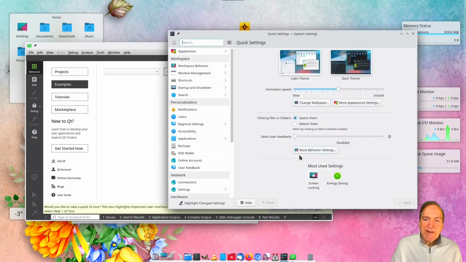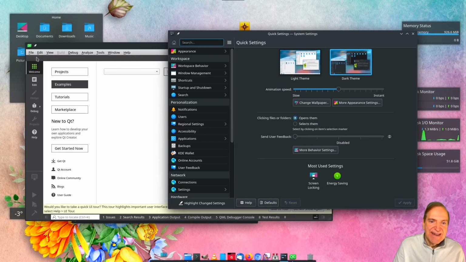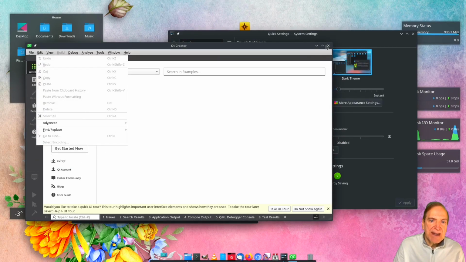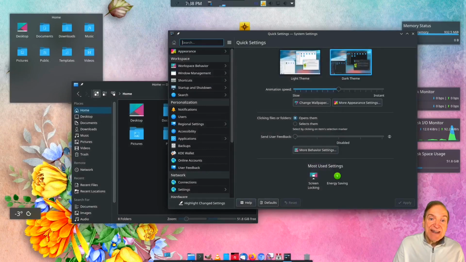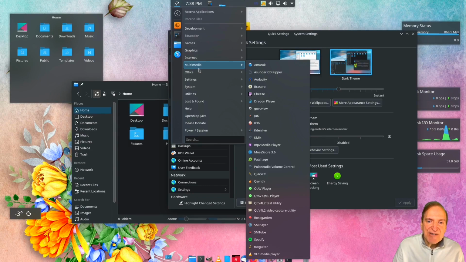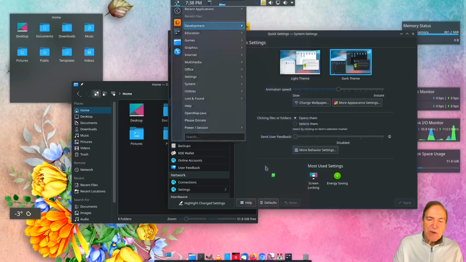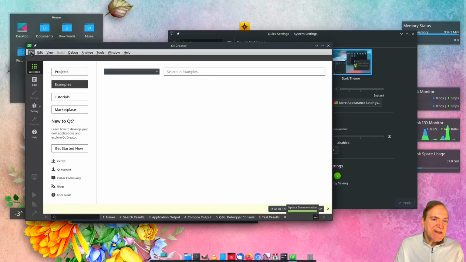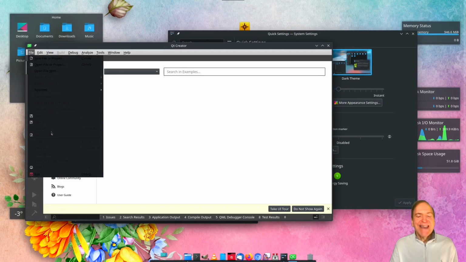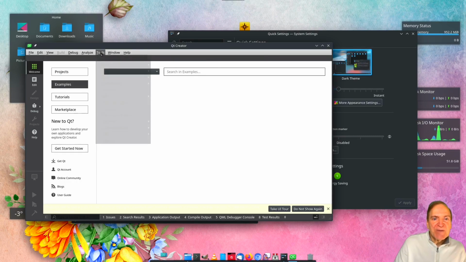And I'm coming back in. I went out of the settings and back in because I want to switch to the dark theme using the quick start here. It just saved me a second because now let's take a look at it. But I got to restart it again to get the updated results. I have a feeling it's probably going to be dark and nasty again, but just to double check, let's open this. Take another look at the menu. Yeah, back to dark. That's not really usable in my opinion.